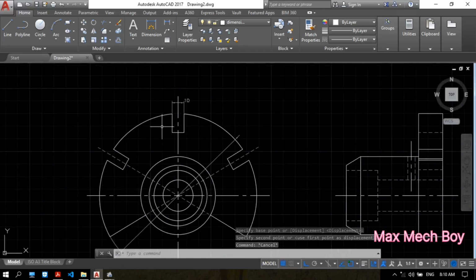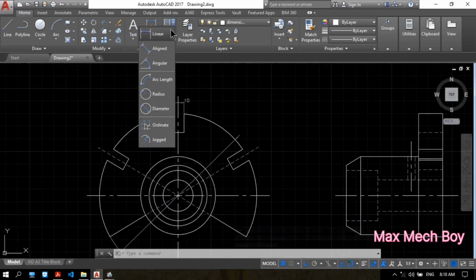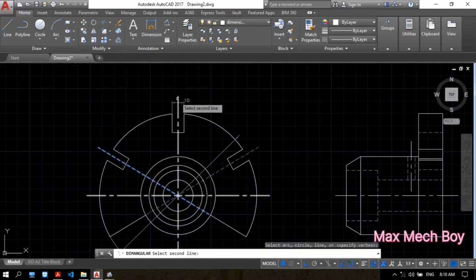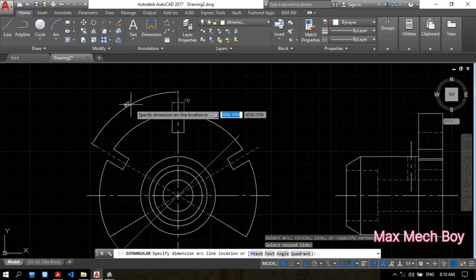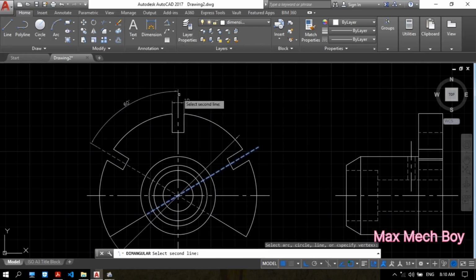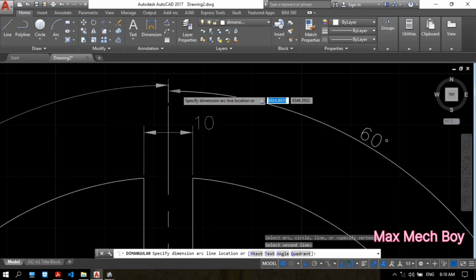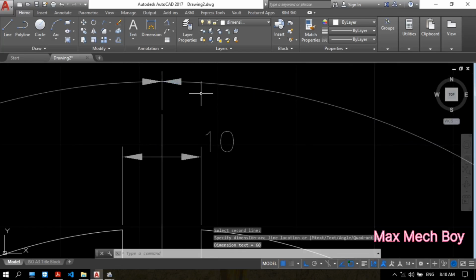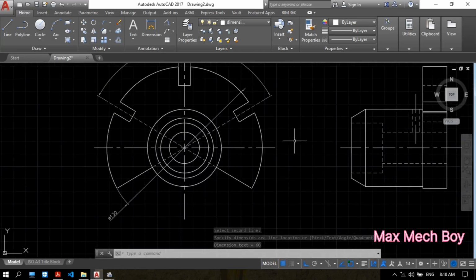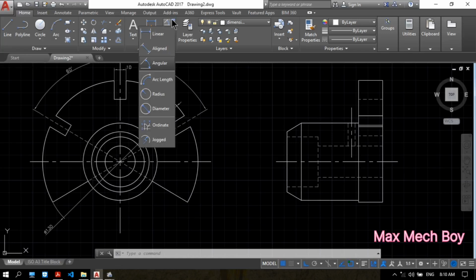Then angle here, angular, that point, 60, angular again, that point and 60 here. Then choose the linear.